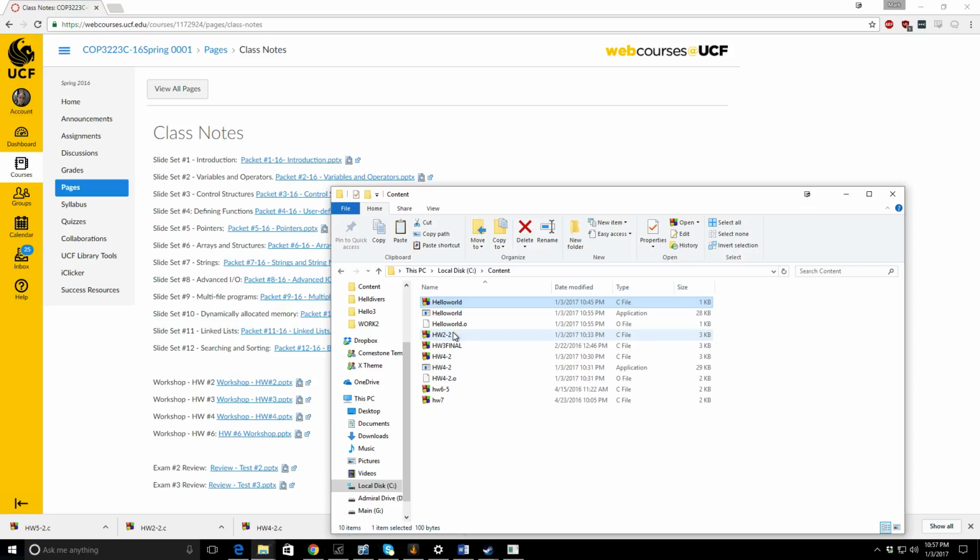And when they recommend you use that, you should, because you don't want to write a program that runs on your IDE but not on theirs. And there are some examples where that's true. And that's the one they're going to use to compile your programs. So you should definitely get that under control if you have a Mac.